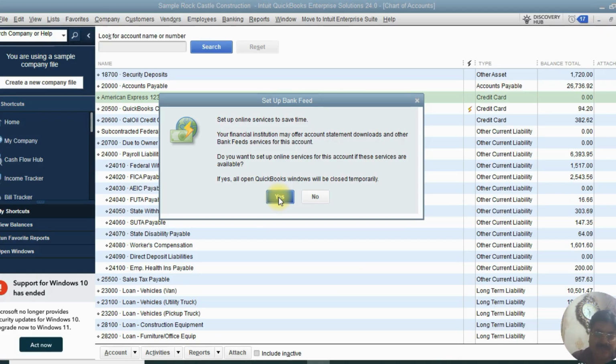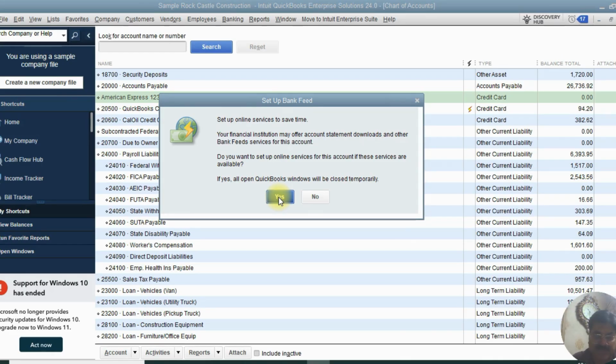Once you have the online services activated, you can download the statement and then put them into your check register directly from the online services. On the other side, it's easy to enter that information in QuickBooks manually, but yes, you can do it directly from the desktop QuickBooks, or if you have online subscriptions, you can do it from there as well.